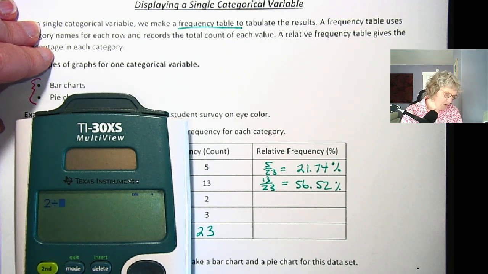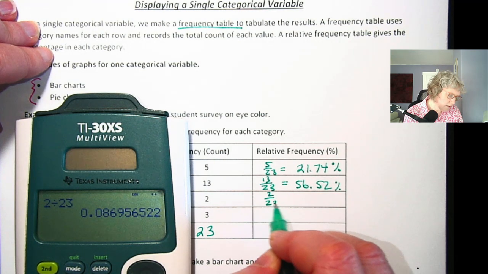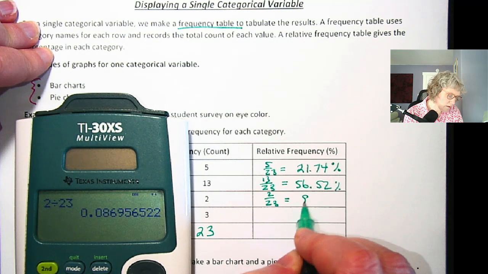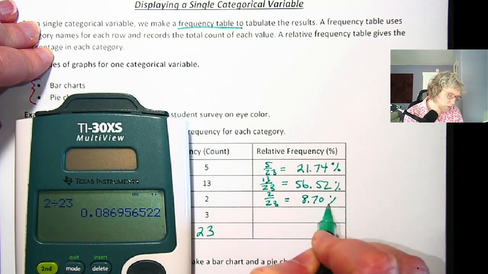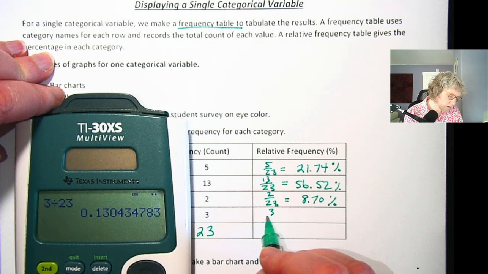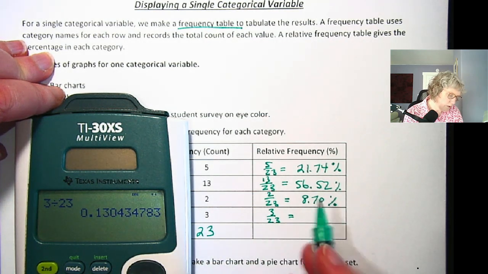Green is 2 out of 23. This is 0.08695. So 8 points, and the 69 goes up to 70. So 8.7 or 8.70%. Either one of those is fine. 3 out of 23 is 13.04%.